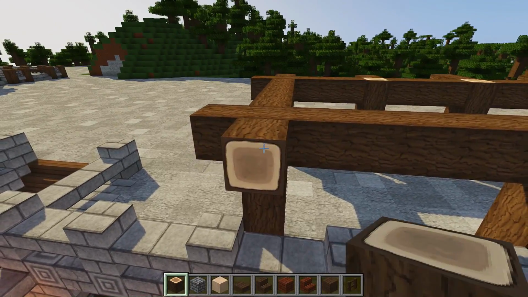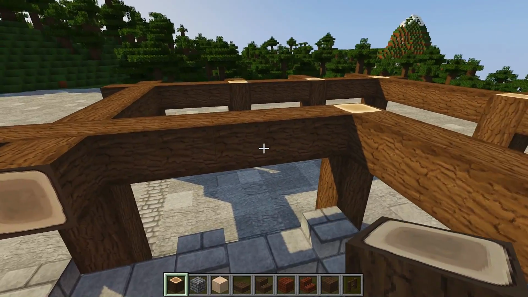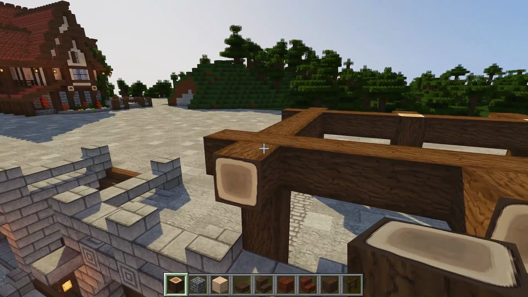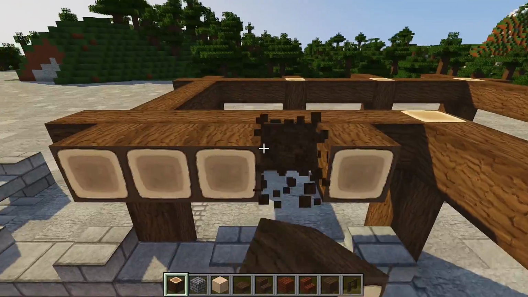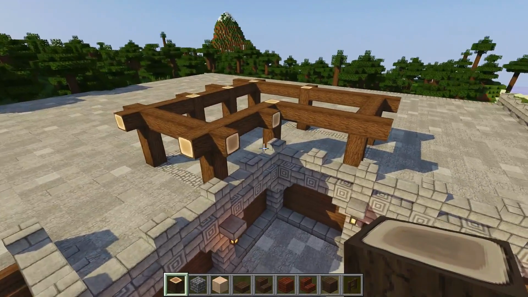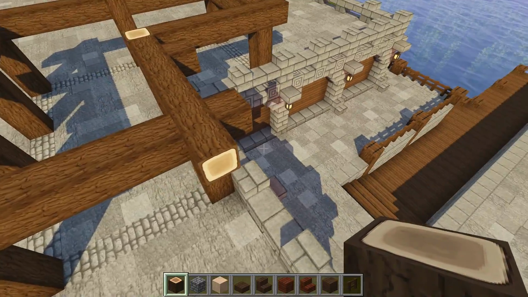We're going to place 1 at the top on this side, leave a 3 block gap to the right, and place 1 here. Okay, so you should have a 1, 2, 3 block gap in the center. Okay, now we're going to go ahead and raise some of these up.